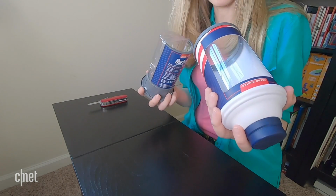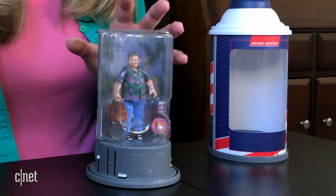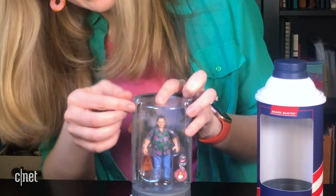Okay, you can just pop it out like I did, I guess. Mattel puts so much detail into the packaging for this that the packaging is really the whole reason any fan would want to collect this. I mean, it's not just a figure you're getting, this whole entire shaving can experience.